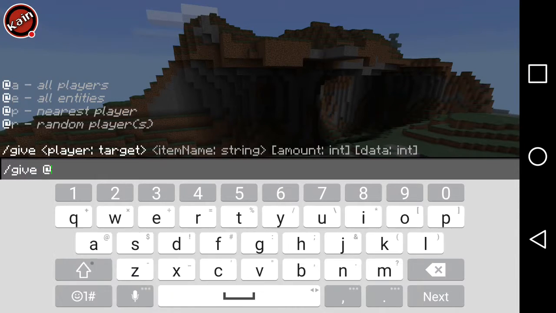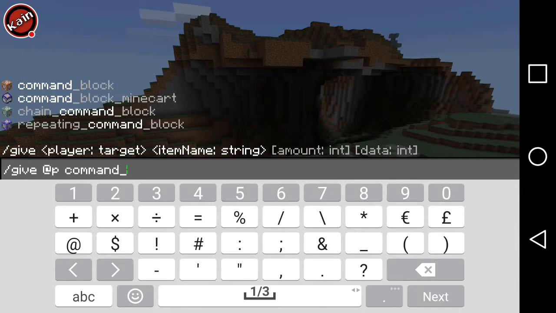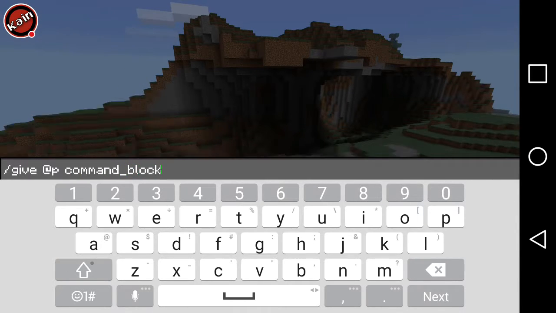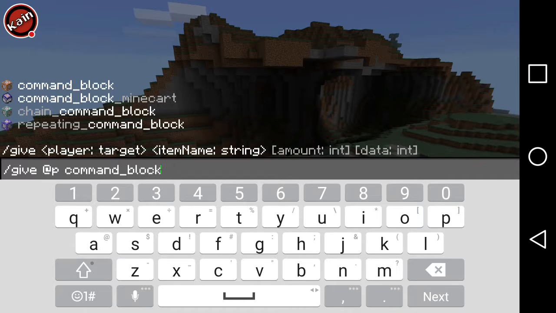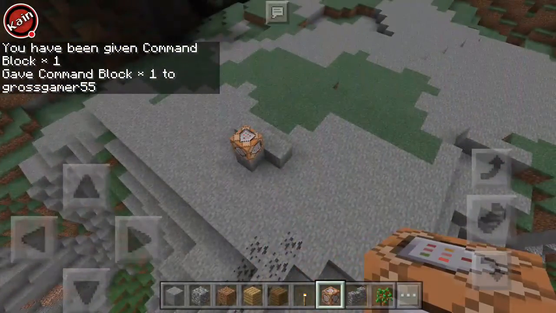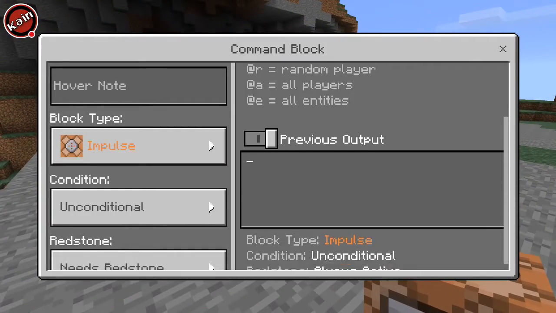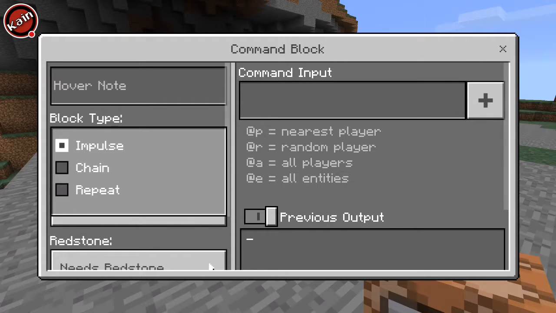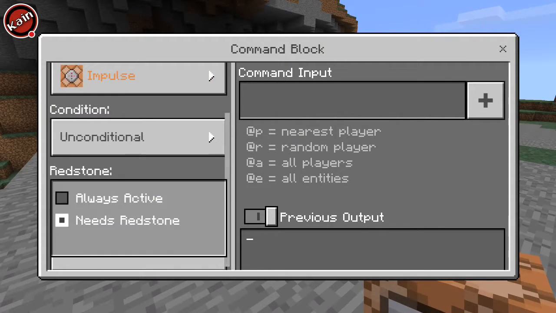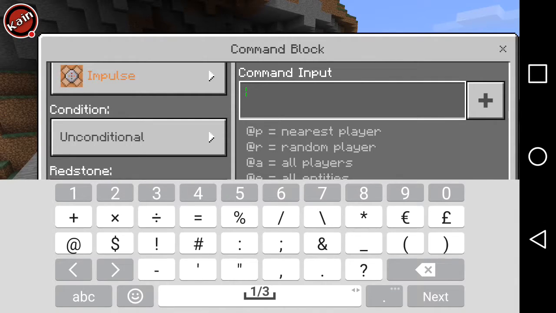Give it. Command block. Command underscore block. Okay, so there's three types of command blocks, it looks like, but one's in a minecart. So, here's a command block. Let's see what it looks like from the inside. Okay. Impulse, chain. Oh, I can make it repeat. And it doesn't make it stone. Okay, so let's just do something simple.